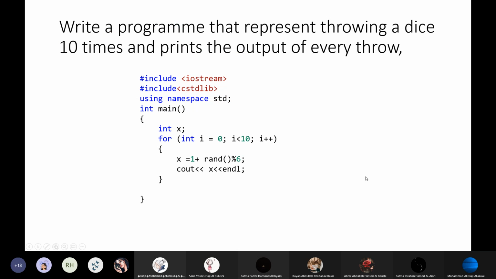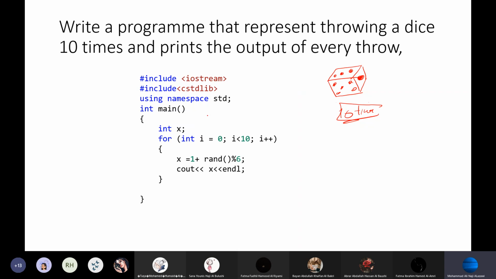The dice. This is the dice. So throwing the dice 10 times.